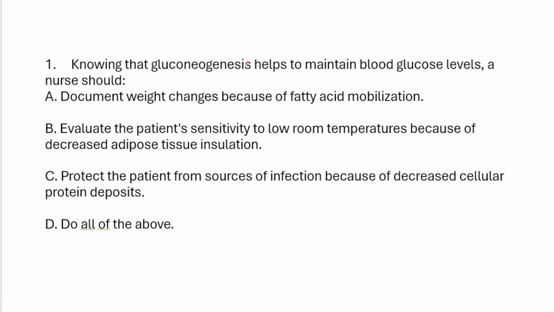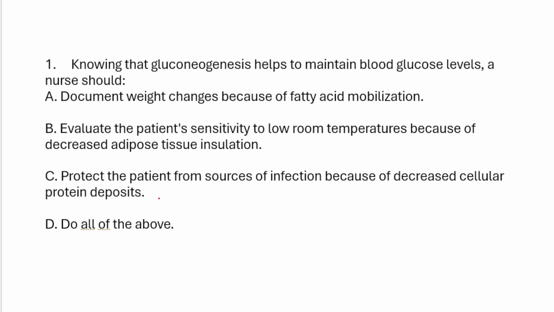So, how does the nurse understand this process? A. Document weight changes because of fatty acids metabolization. B. Evaluate the patient sensitivity to low room temperatures because of decreased adipose tissue insulation. C. Protect the patient from sources of infection because of decreased cellular protein deposits. D. All the above. So these are all correct.